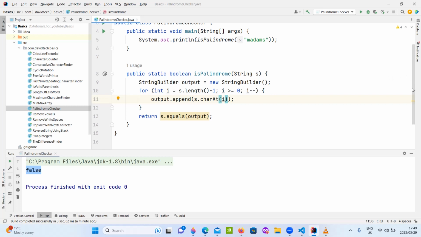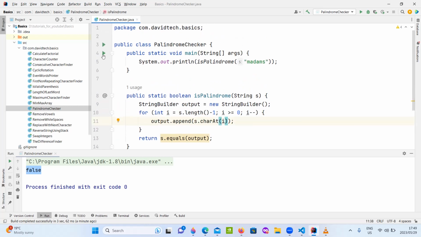This should come to the same results. Just run the program. Yeah, it's madams.